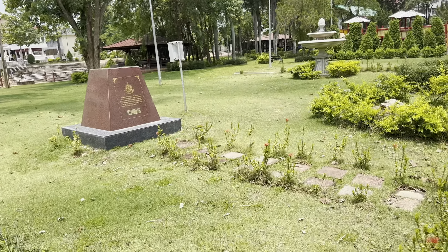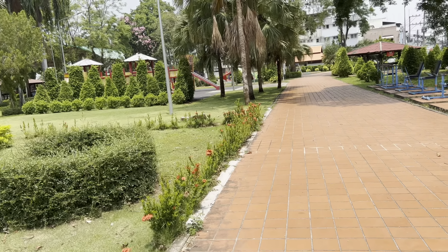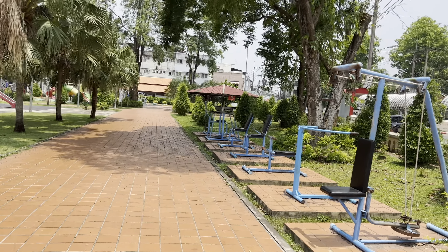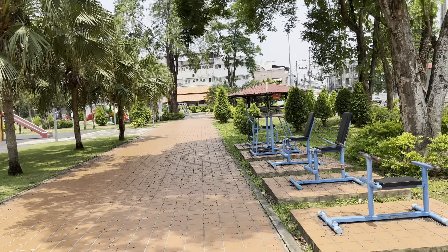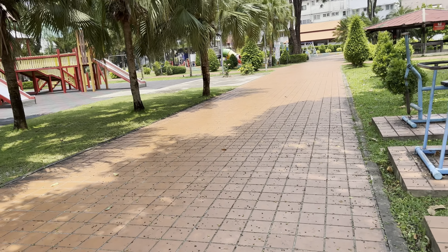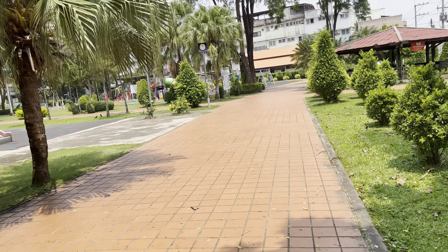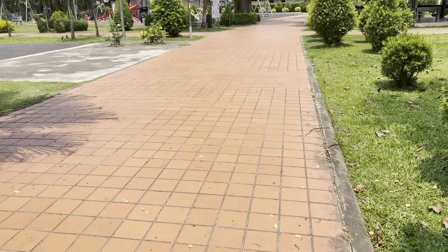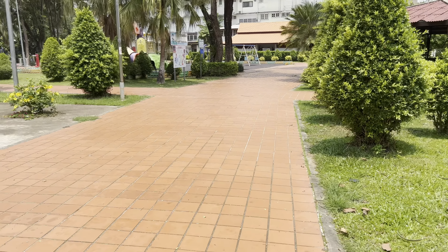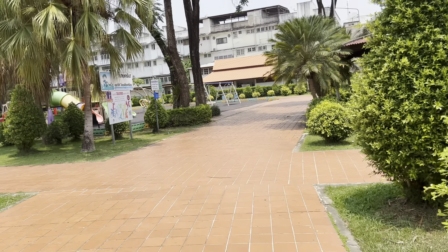I can't believe I finished this park in five minutes — it's insane how really small it is, but it's beautiful. I want to really experience what the city has to offer today. Here's a little workout area. I'm gonna be stopping the video really soon — there's no way we can do 10-15 minutes here. I just wanted to give you a little tour because I have a lot of places to go to today — like five more temples.